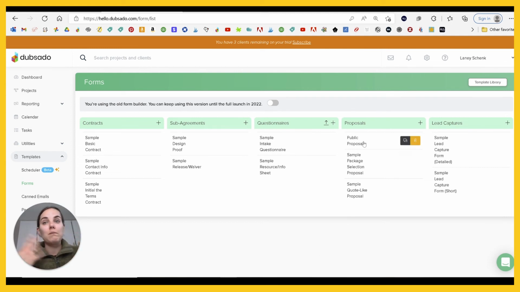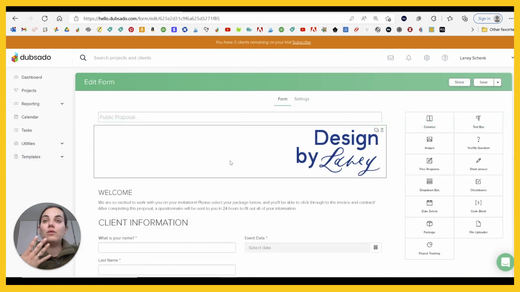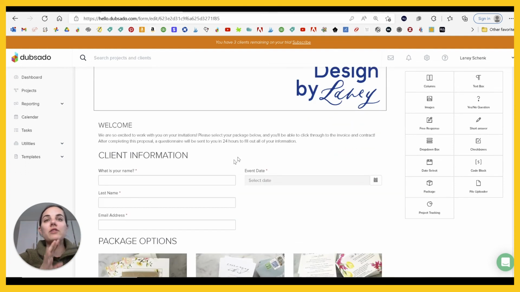If you're trying to book like mini sessions as a photographer and there's certain time slots that you need to fill, this can be really good because you can attach it with a workflow to the scheduler, and then people can go from brand new, paying, signing your contract, scheduling their appointment, etc. So you can really use that second option where they can choose packages, but you can't use that first option where you have to populate an invoice because you haven't made the invoice yet. So you have to make packages for this.